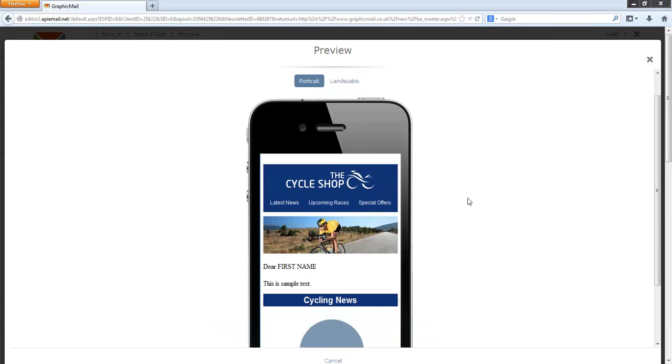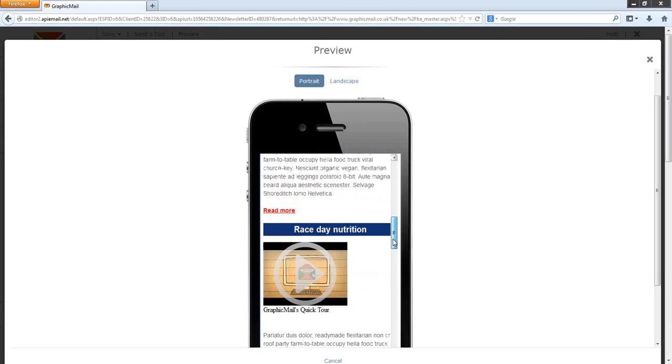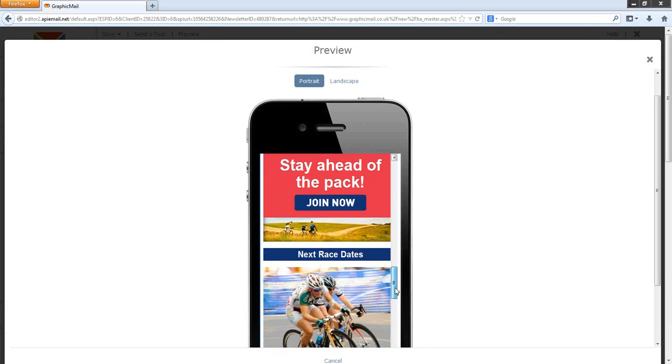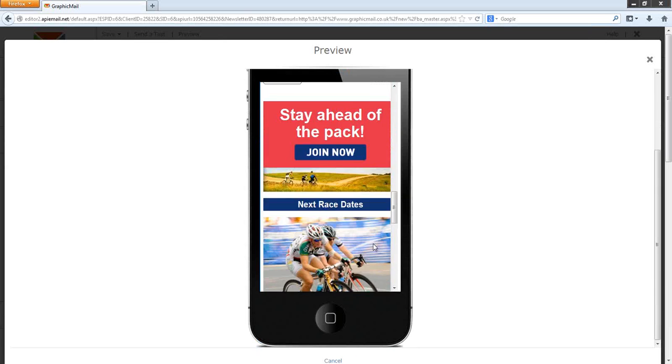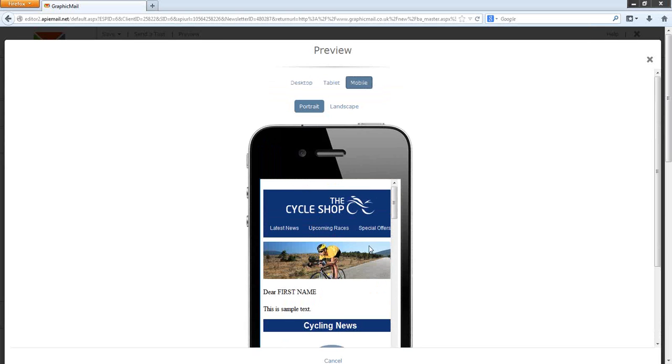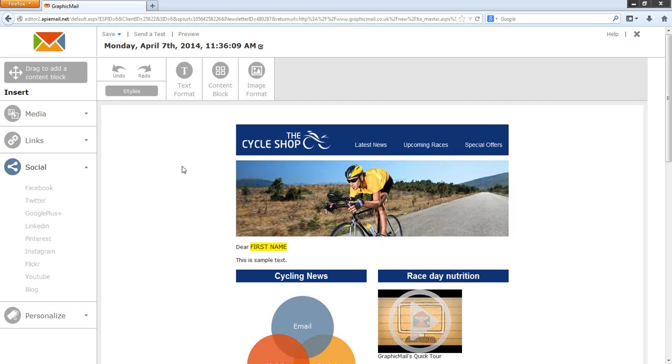So now we're on mobile, we can see that the hyperlinks have gone underneath the logo. We can also see that some of the images have changed in size, and also that the content blocks are now one under the other. So if we scroll down on this, we can see just the titles, and then we can obviously see all of the different responsiveness. So the blocks are under each other rather than side by side. And this just means that your subscribers will be able to read your emails very easily when they're on the go. So regardless of where they are and where they're looking at the newsletter, what device they're using, they'll always see your newsletter very easily.